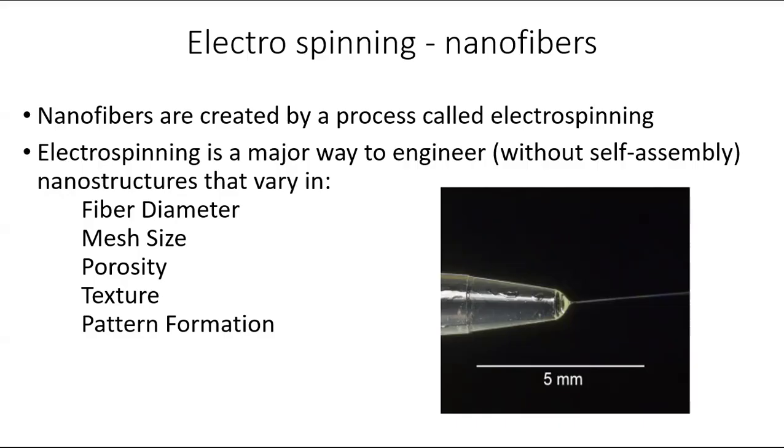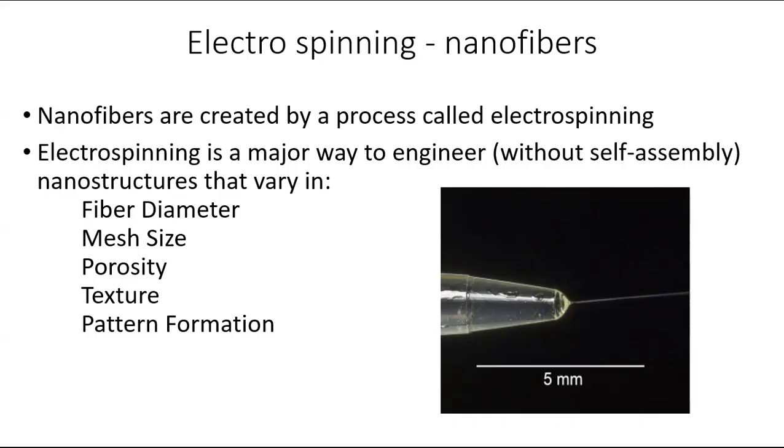Like in normal solvent spinning, you pass the liquid polymer solution through this spinneret hole, and then you let it dry on a surface, the same principle as in the dry spinning method. But here it is a little bit different. Starting from a needle tip like this, the size is in the millimeter or micrometer range, but we need to produce nanofibers, which are in the nanometer scale of diameter. Therefore, we call this technique electrospinning, not dry spinning.